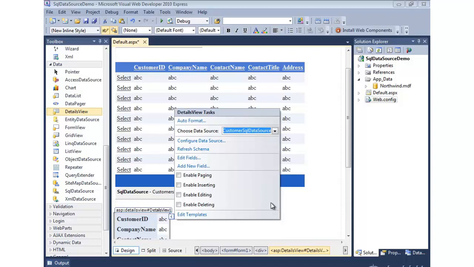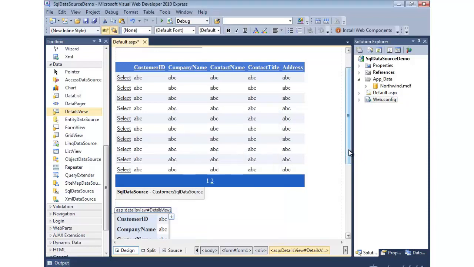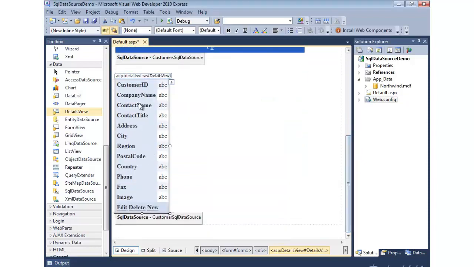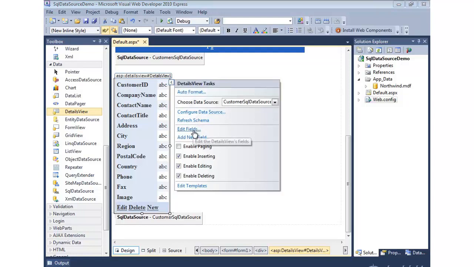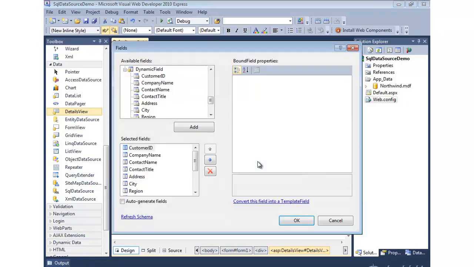Now from here, the details view also allows us to do things like, do we want to enable an insert capability, editing, and deleting? So we'll go ahead and say, yeah, we'd like all that stuff in this case. So now that's going to show everything, including the image. I can actually come in, though, and we can even edit the fields that are displayed here.